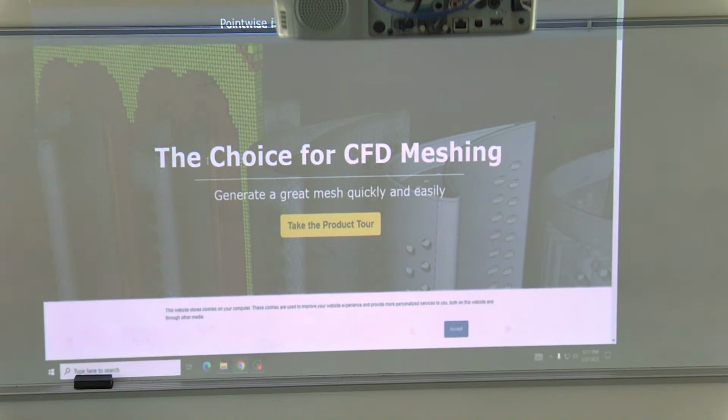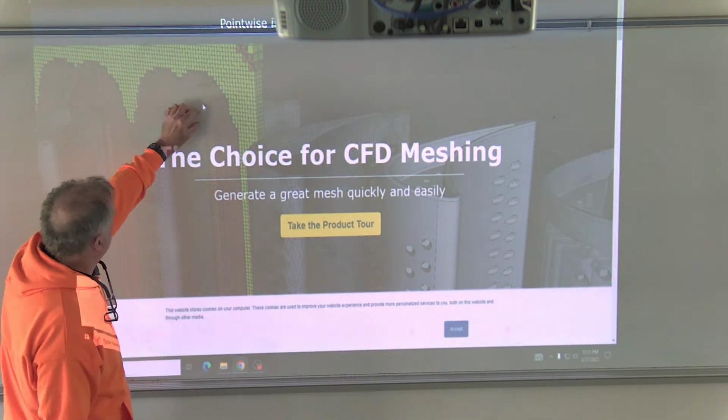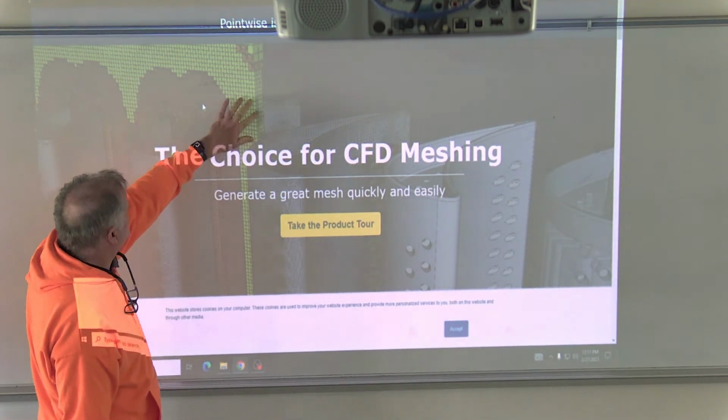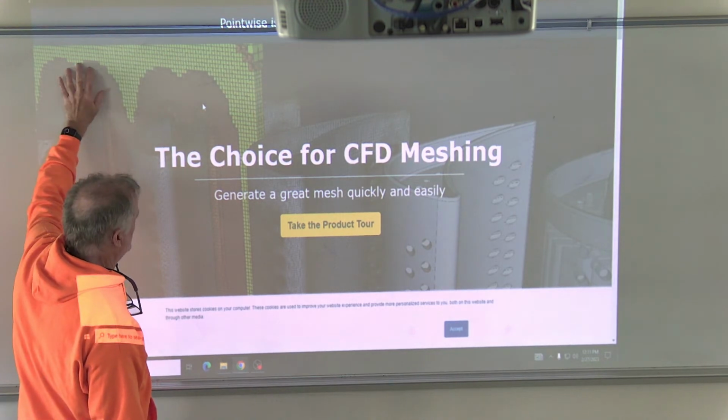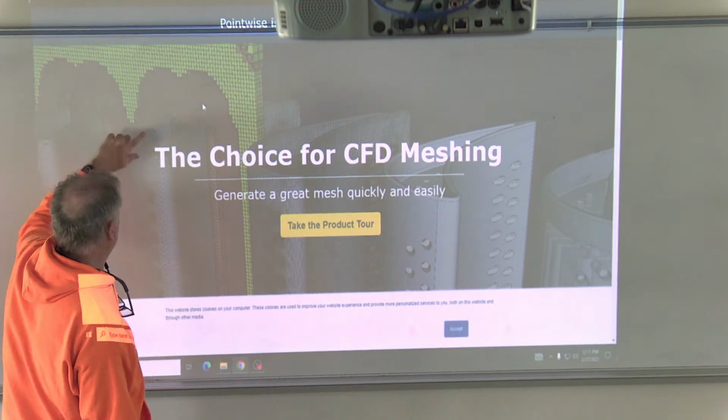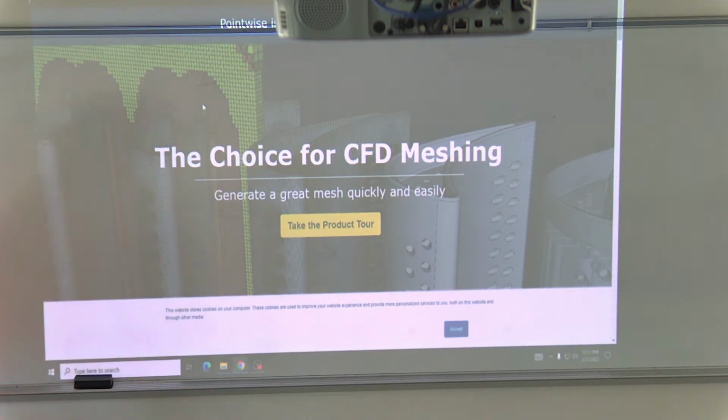If you look at it, you can see, I don't know if I can draw that closer, but it doesn't look very good on the board, but it looks good on the screen. So what you see as an object here is really close packed, a lot of grid points near it, but as you get away, they're still fairly fine, but you don't need to be worried as much about them out here in the mainstream, away from a physical body.